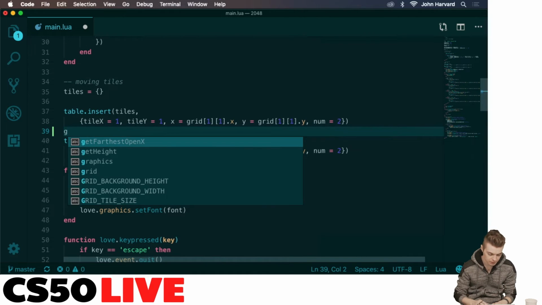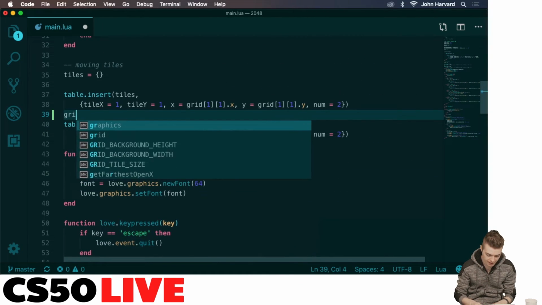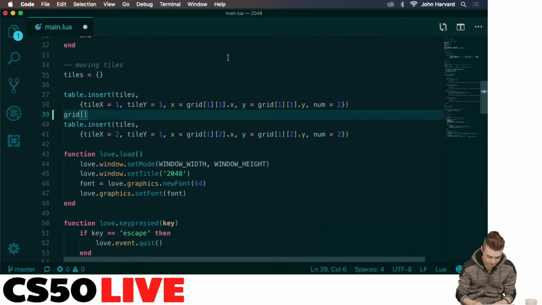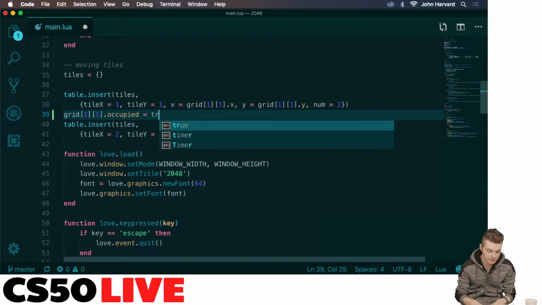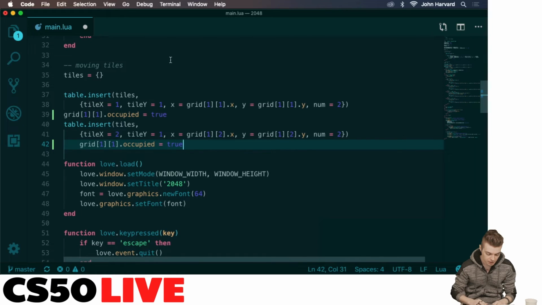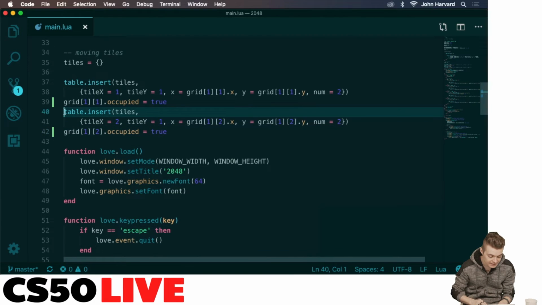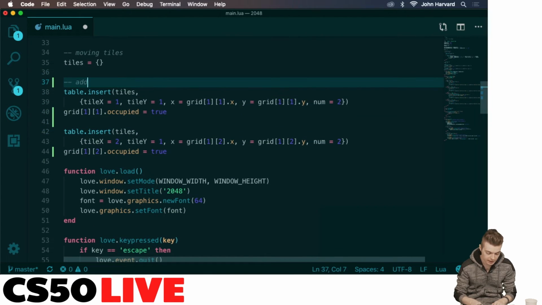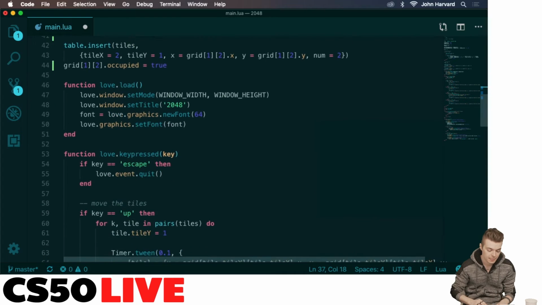We'll say grid at this will be 1, 1, right? So 1, 1 dot occupied is equal to true. And we're going to do the same thing for this, but this is at 1, 2, right?